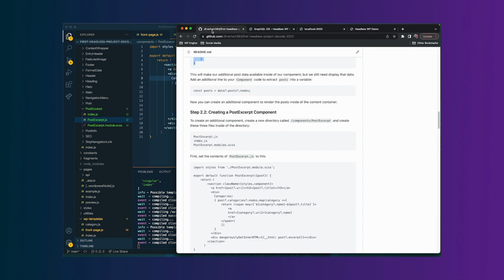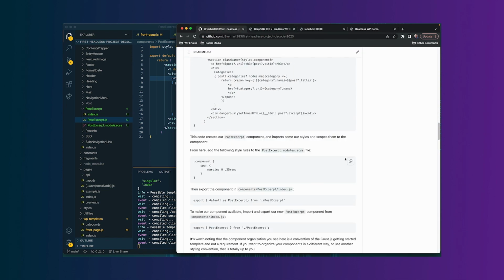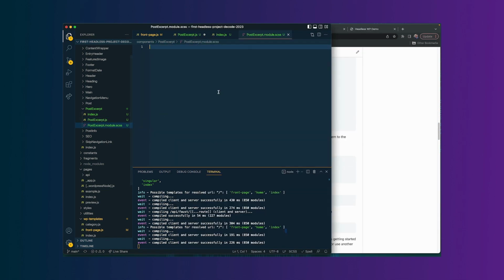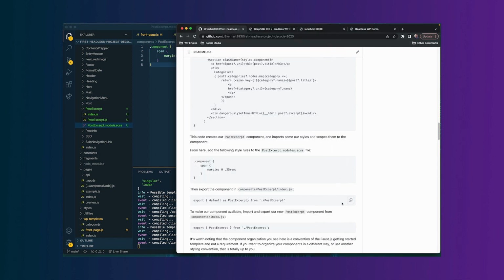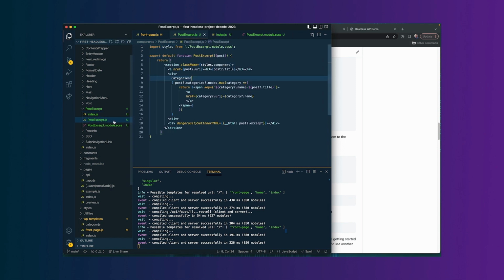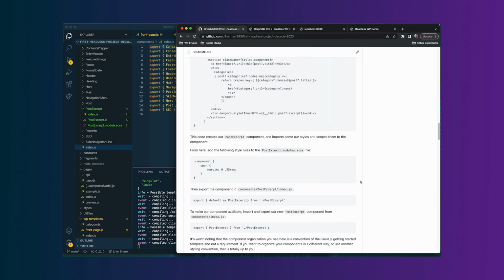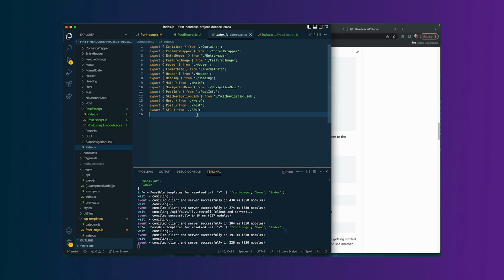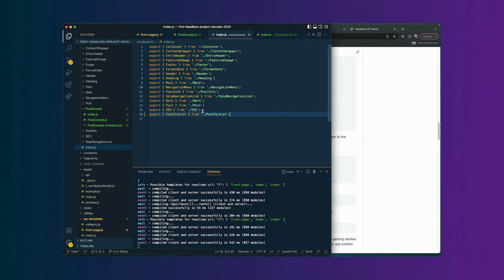Now, once all that's great and saved, we're going to save that out, but we'll also come in here and add this additional scoped style to our component to style those span tags for our categories. And then we'll just do some importing, exporting inside of index.js file to take that from a default export to a named export. And we'll save all of those things. And then the last step to make this available for use in other things is to add one more export line to the index.js file of our components folder.